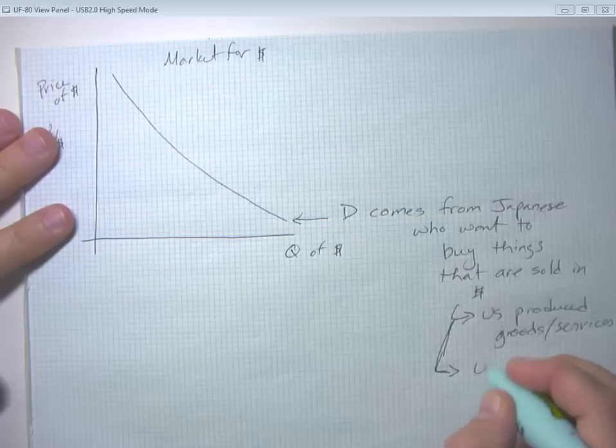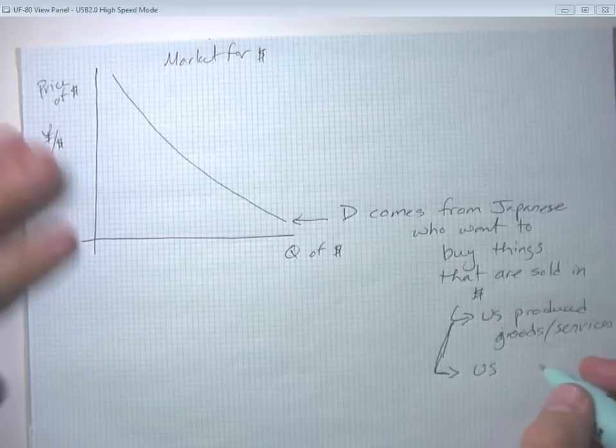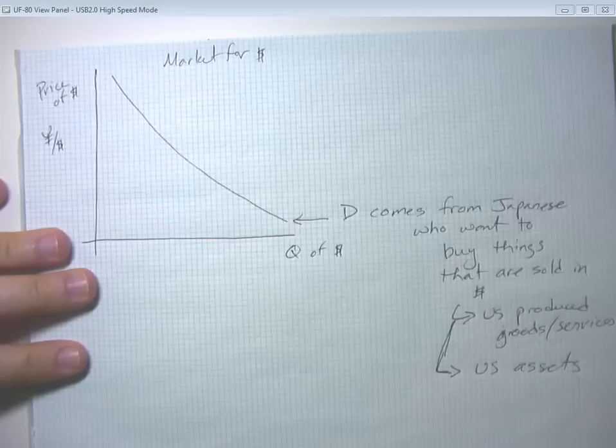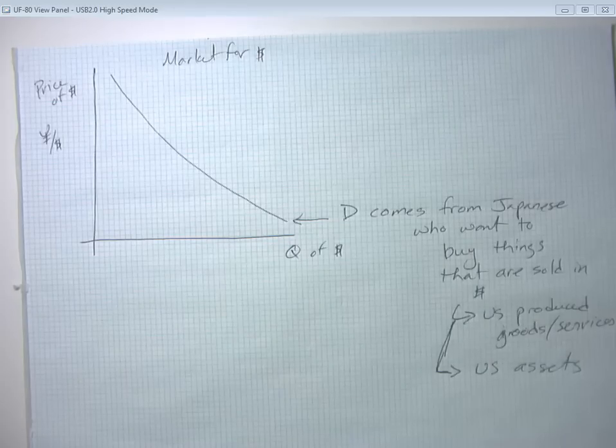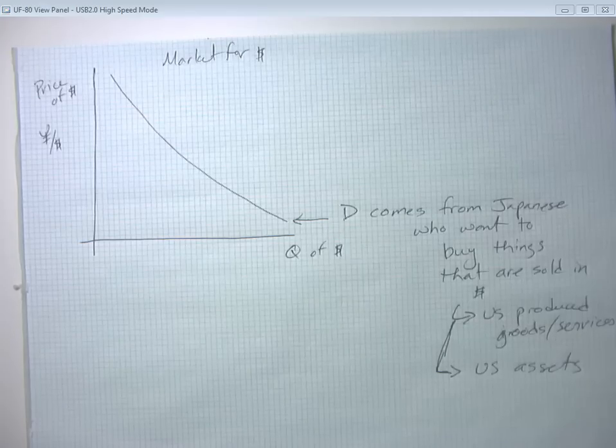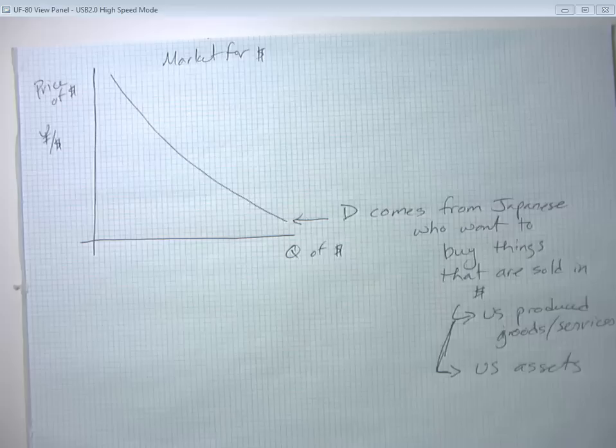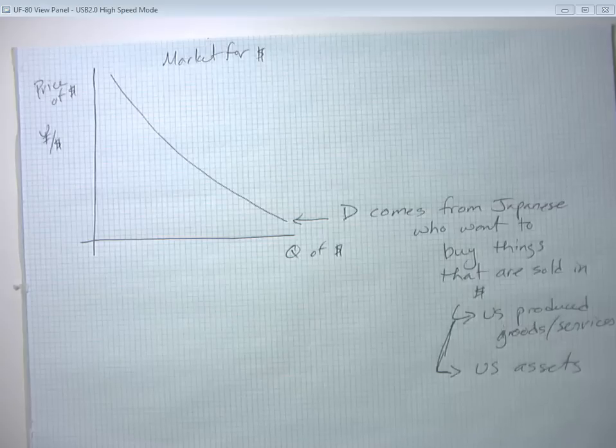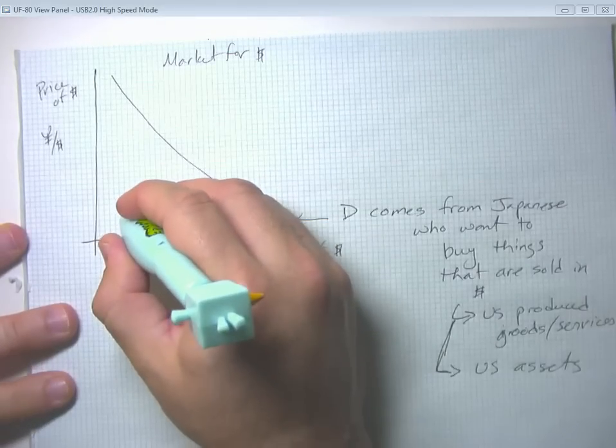Less obviously, if you want to buy stocks on the US stock market, or if you want to buy real estate in the US, you need dollars to do that. So US assets also generate demand for dollars because basically when you think about it, there's only two things you can do with a country's currency. You can buy their assets or you can buy their goods. And when you're buying their assets, actually, what you're doing is you're preserving your stockpile of dollars and hopefully making some income, but of course, that income is also going to be paid in dollars. So essentially, there's really only one thing you can do with a country's currency, buy their goods. It could be their goods now or it could be their goods later. But eventually, that's all US dollars are useful for.